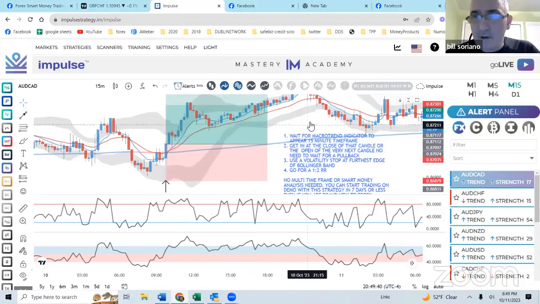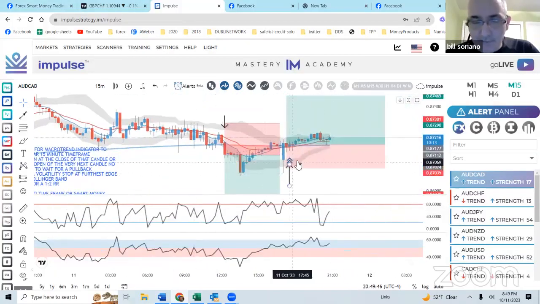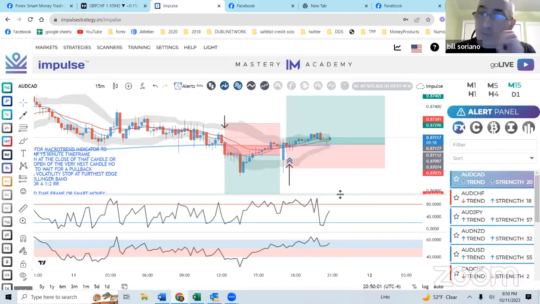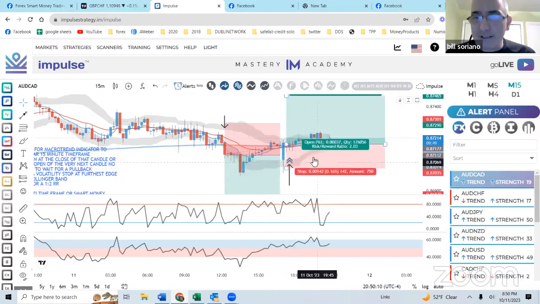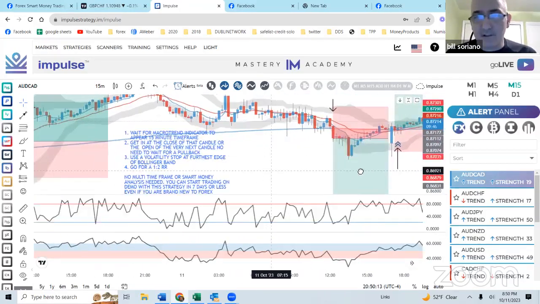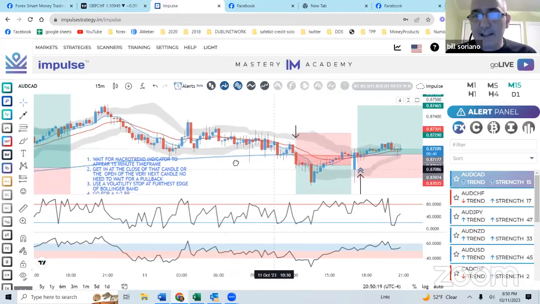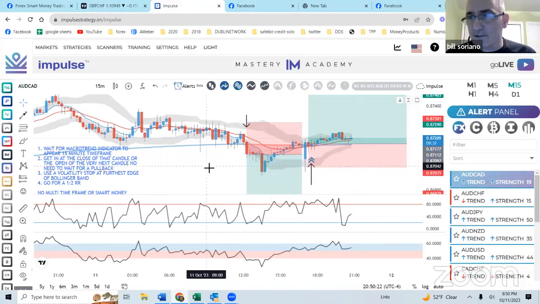As I told you last night, the macro trend indicator is right here. That's these 2 V-shaped images right here, and I've put an arrow right below them. So once this indicator paints, it does not repaint. But when a new indicator comes out, the old ones disappear from the chart, so you can only see one of these on every chart. That's why I've put the arrows here, and then I put the trade box there so we could see what the trade looks like.